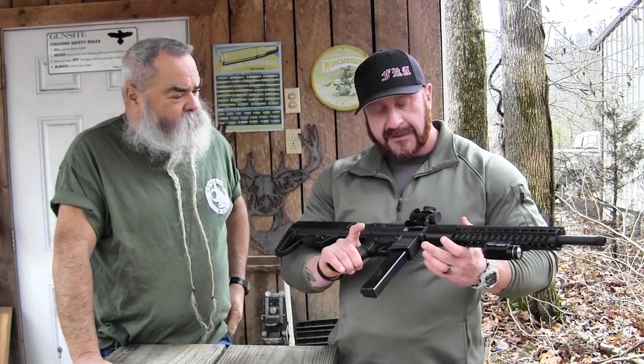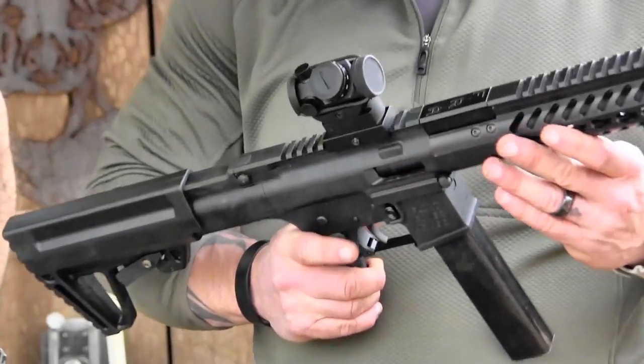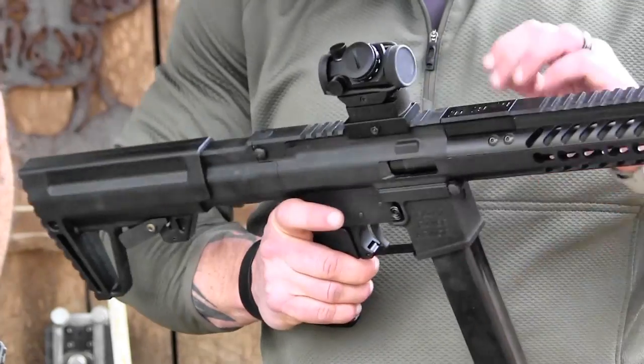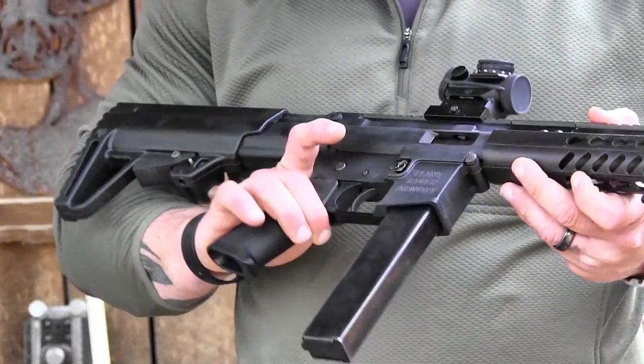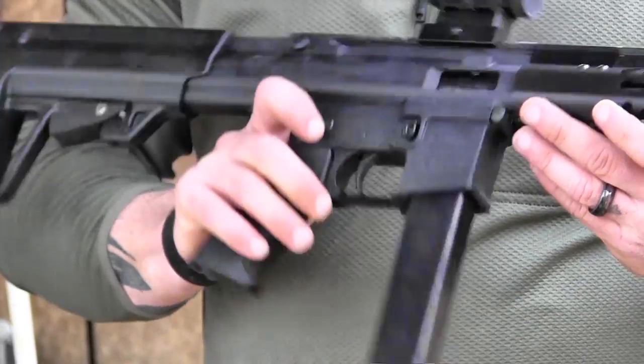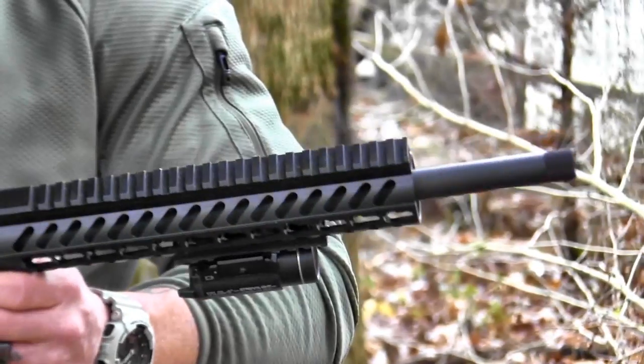Thank you. This is our 45 CSA. CSA stands for Carbine Short Action. It's a true billet gun. It's a piston-driven gun. We released it about 5 or 6 months ago and have had a lot of success, and I just knew this would be one of the best ways to get the word out. Let's come see Mr. Gwynn and let him do a review on it.